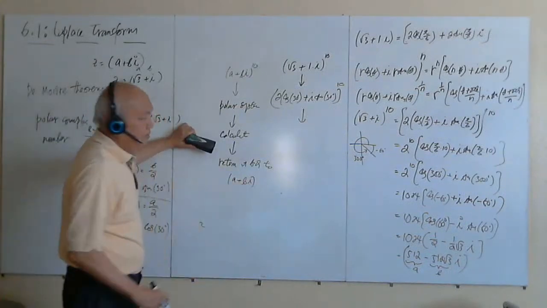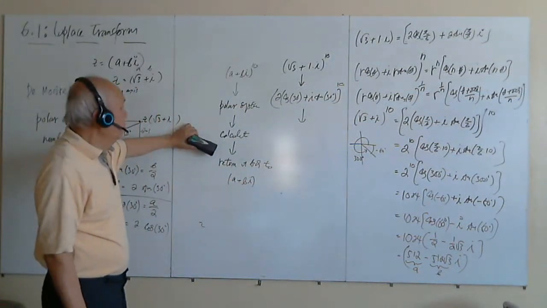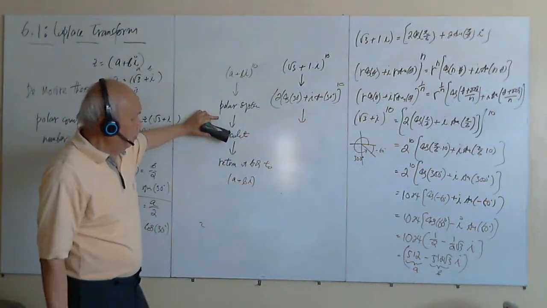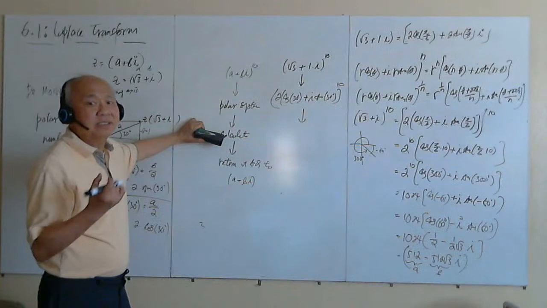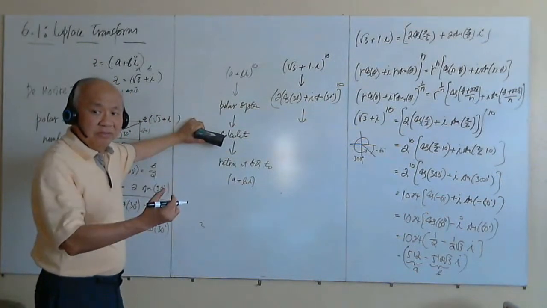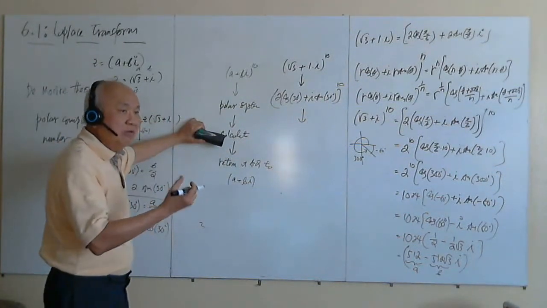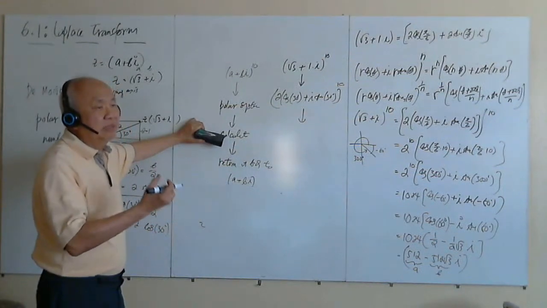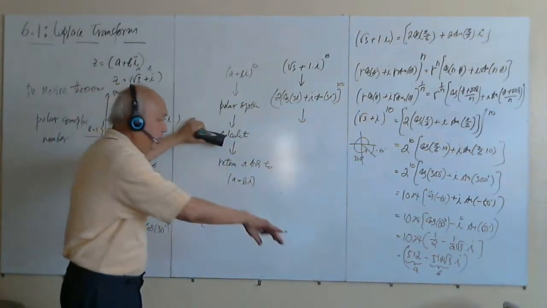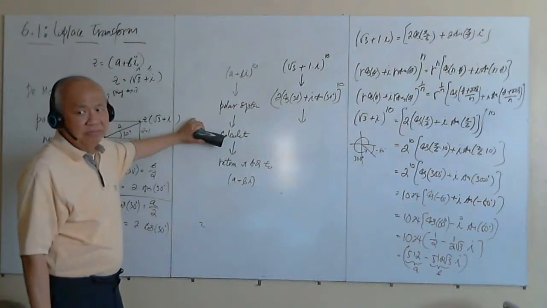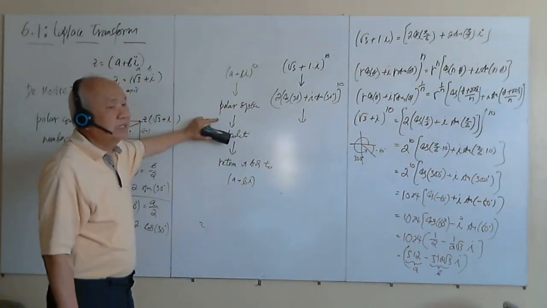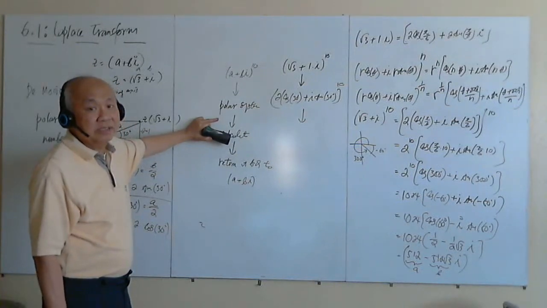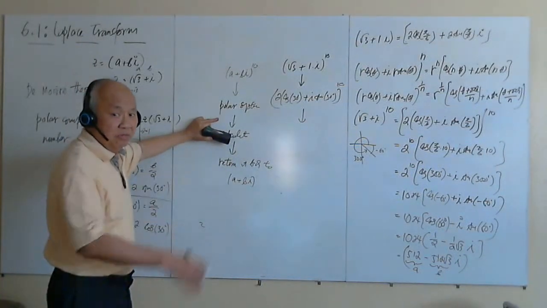Did you see it? Right. So in this case, the polar system, which is using the trigonometric form here, is actually just a stepping stone. Did you see it or not? Stepping stone, right? I'm going to use it in order to calculate raising to the power of 10. And after I finish, I turn it back into the a plus bi form, right? So what I'm trying to say is that there is such a thing as a stepping stone in order to achieve your goal, right?